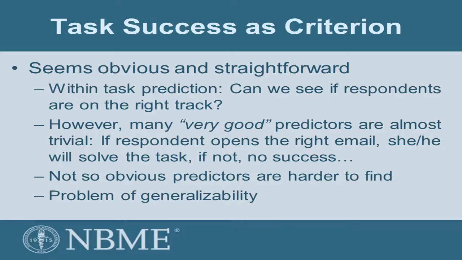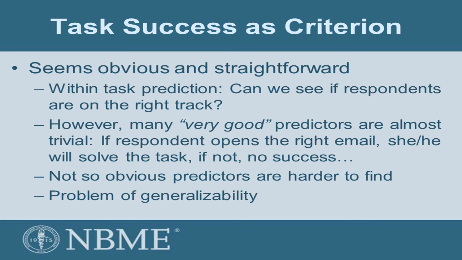Using task success as a criterion seems straightforward. Within each task, there are very specific actions that experts would say are the right thing or the wrong thing to do. What turned out to be the case, unfortunately, because we have a highly selective sample, is that many of these very good predictors also were too good to be true, at least in this particular population. They were essentially very easy for students to actually get right. So we had a hard time distinguishing between what makes a good problem solver versus what makes a less successful problem solver.